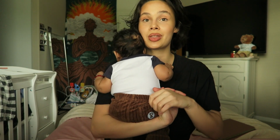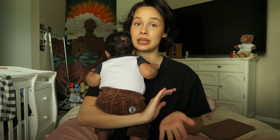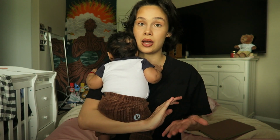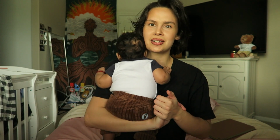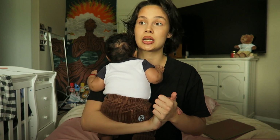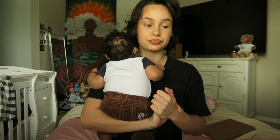And like I said, breast pads, you're gonna be leaking. I don't know how moms go without wearing breast pads, because I always have to. I don't know when I'm gonna stop wearing them because I'm scared to get milk all over my bra and clothes because it's uncomfortable. Obviously it's wet, but breast pads are definitely an essential. I wear them every single day, every single night, all the time now.